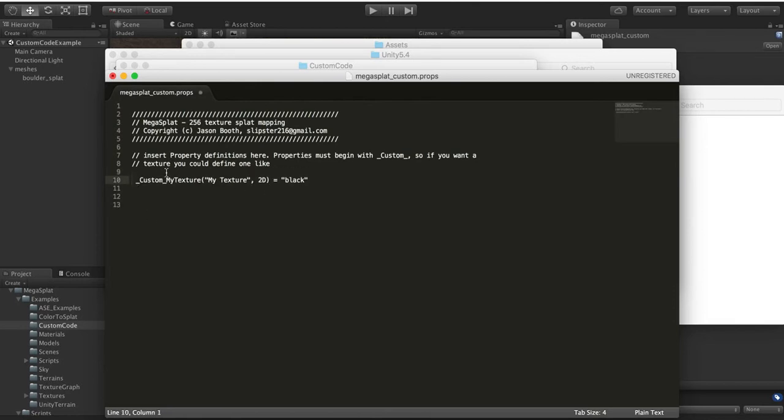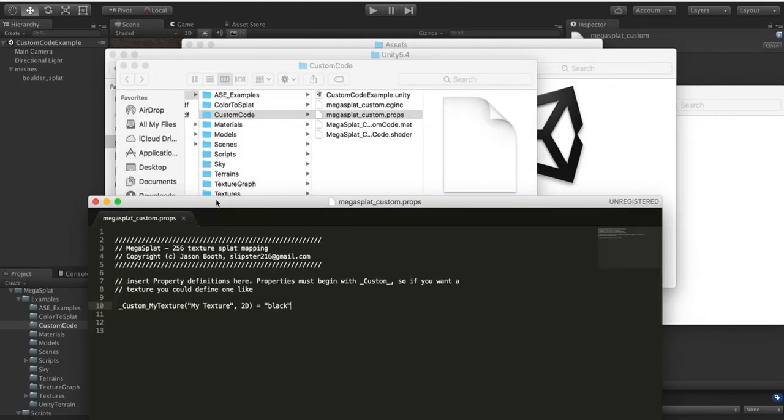If I uncomment this line, all the properties have to start with custom. That's how it knows, hey, this is a property that I should show in the editor. And then whatever your property name is, like my texture. So let's just go ahead and copy this. Now we have a custom my texture that is set to black by default. We go ahead and save this.